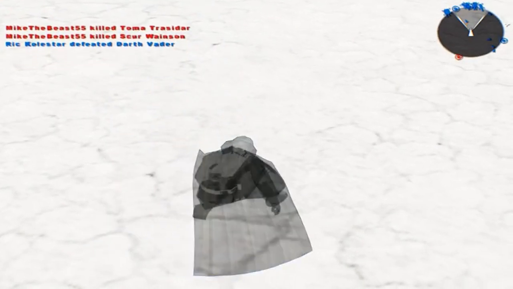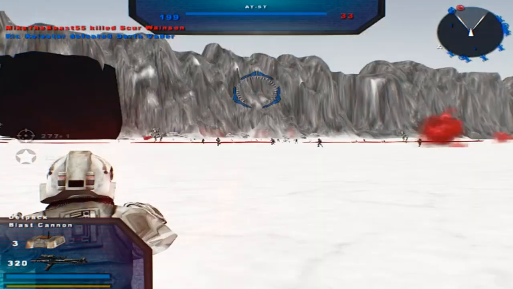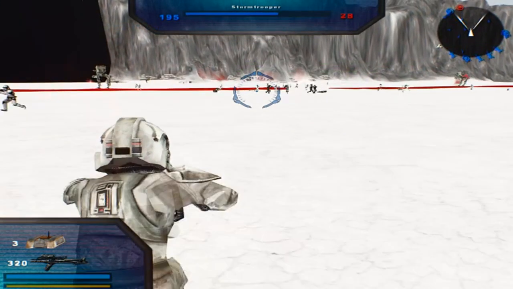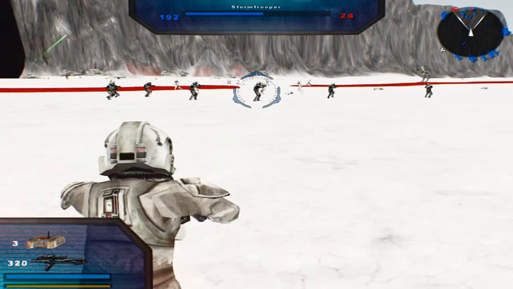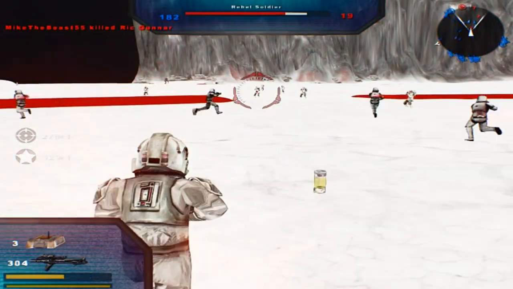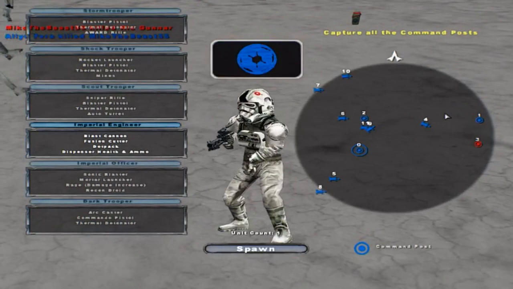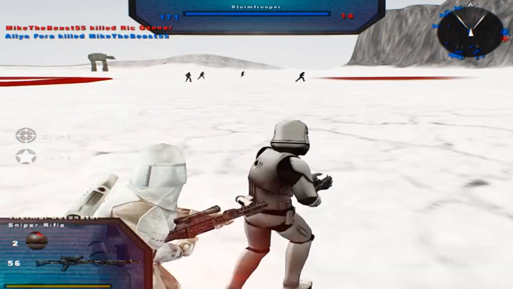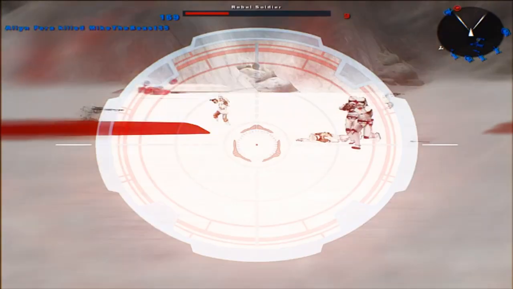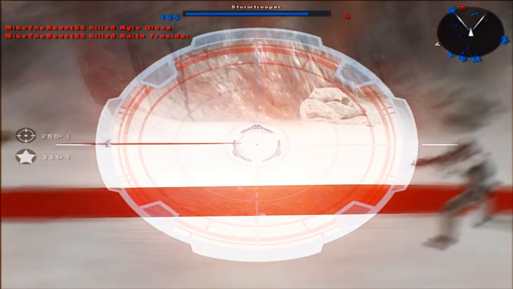Wow, that guy killed me again, Rick Colster. Let's go over here. Maybe this blast cannon will give me some help. Wow, okay. So it doesn't help me at all. Okay, sniper rifle it is. I only have 11 guys left. Dang. Okay, make that 6.